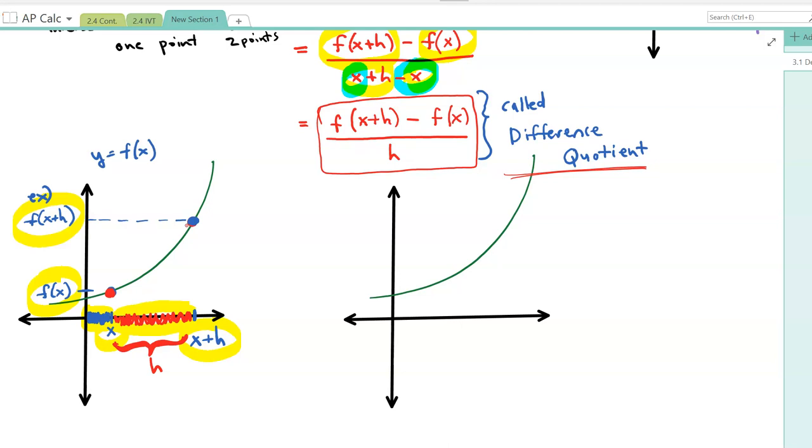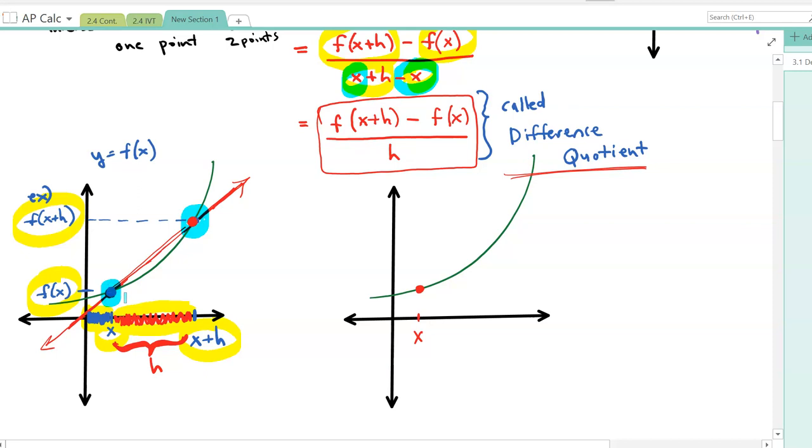All right, so let's draw our secant line. I'm going to draw this in red. So I'm going to connect those two dots, and for some reason it changes back to blue, but I'm connecting those two dots, and that's the red line. That's the slope of the secant line. Now the question that we're asking in calculus is, if I have that red dot still, and that's called x, is there something that I could do to x plus h, the second dot, the second coordinate, so I could find the slope at x? So I want to do something to, let me grab this blue highlighter, I want to do something to this dot so that I could find the slope at x.